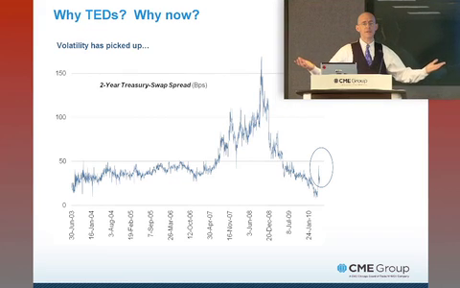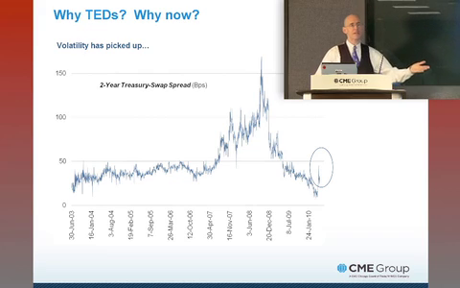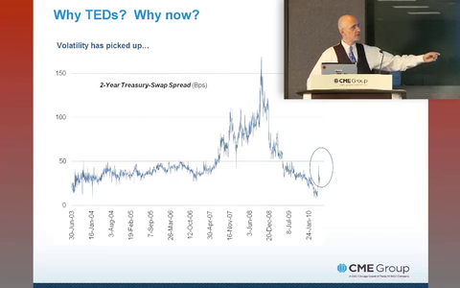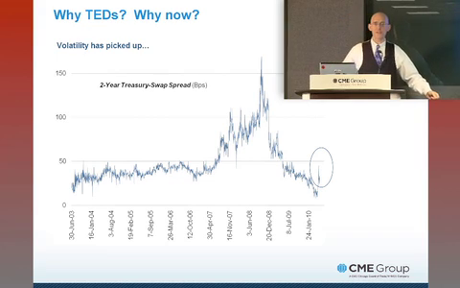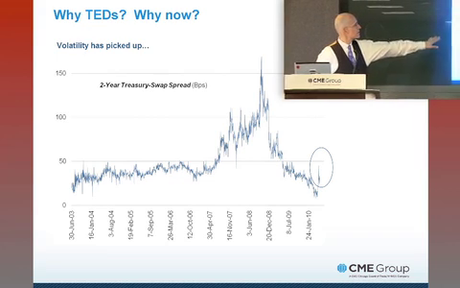Why would I be coming here pestering you with this conversation today? It's exactly as Bill Harrington said. Volatility has picked up in the TED spread after a spell of a year and a half of quietude. This 7-year history, that sounds biblical, doesn't it? The 7-year history is kind of telling.